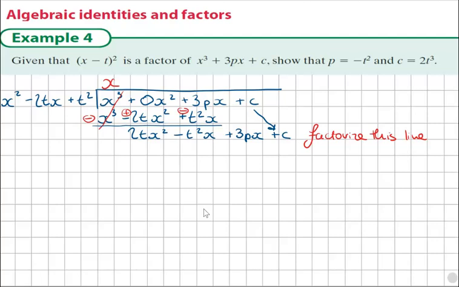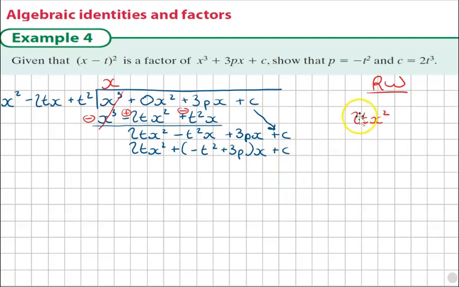So we're going to factorize, first of all, this line anywhere we can. So I'm going to factor out the x from these two terms. So I have minus t squared plus 3p inside the brackets, and everything else remains the same. So bringing down the 2tx squared and the plus c, and just factorizing the minus t squared x plus 3px. So then we take the highest power of x inside the bus stop, which is 2tx squared. So that's coming from here. We divide it by the highest power of x outside the bus stop, which is x squared. And we get 2t, which goes on top of the bus stop.